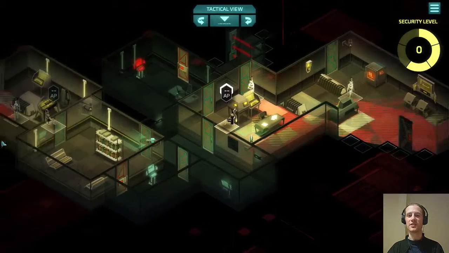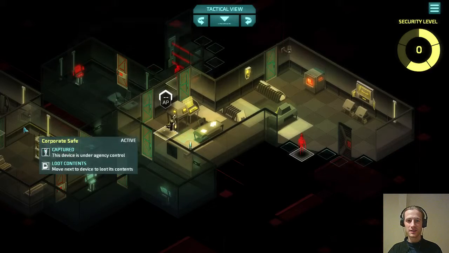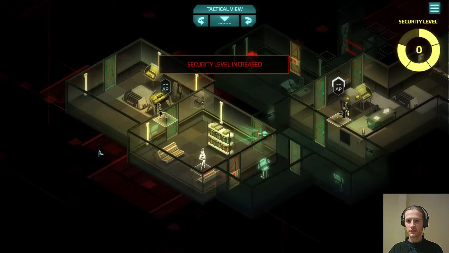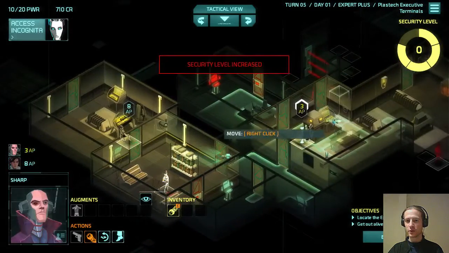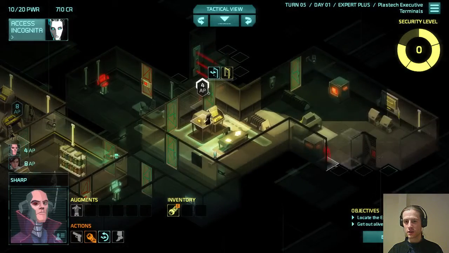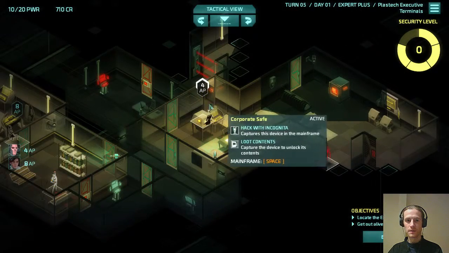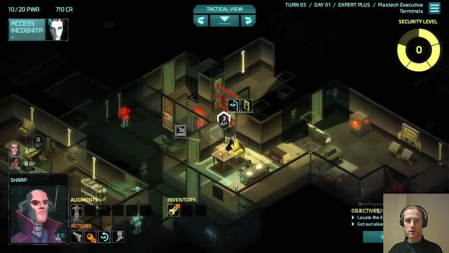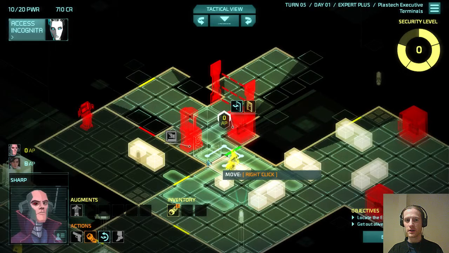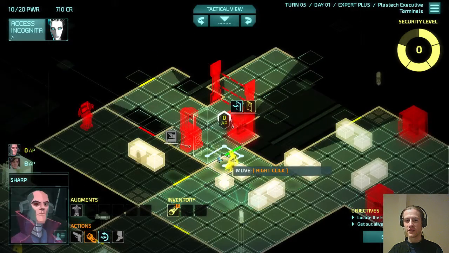We are not in a hurry to hack anything for full power. This guy ending his patrol on exactly this square is going to be kind of annoying. We have a safe there. So I think we want to get into this room. It looks like we're safe from cameras and guards in these areas.